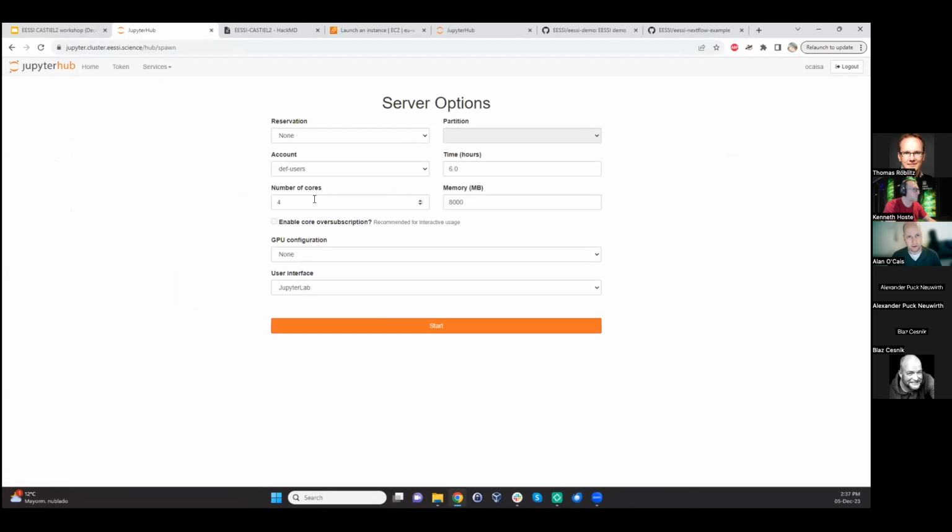Here, I've already increased my core count to 4, because I'm the one who's going to be doing the demonstrations. 2 is a good option for you, though you could use 4. I don't know how many people we have in the system. We have a total of 160 cores in this cluster, or a little bit more actually. It depends on how many people we have; we may run out of resources if you use more.